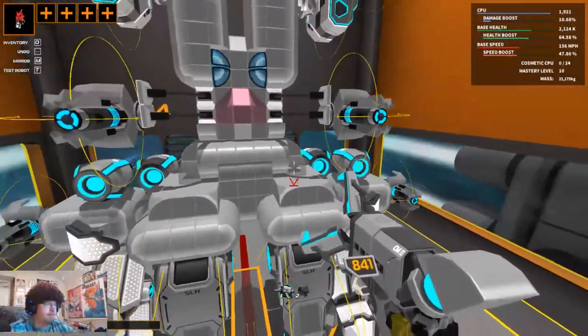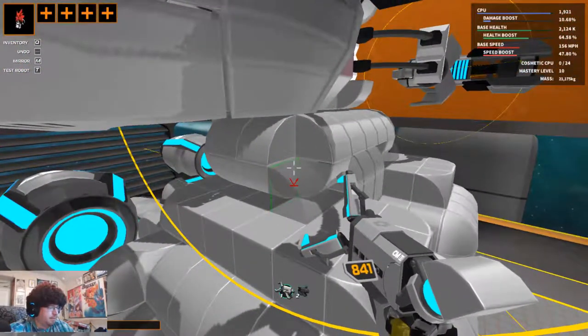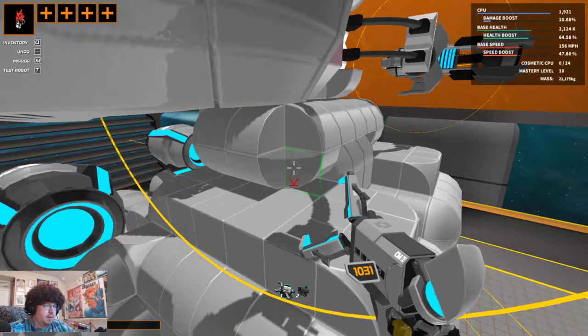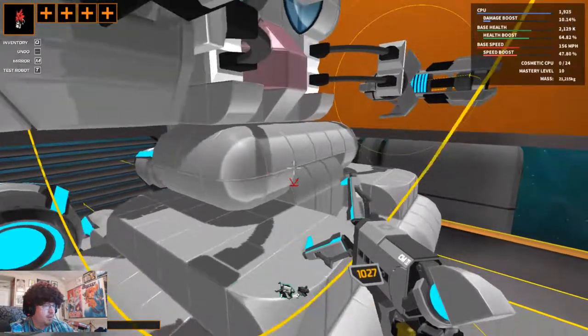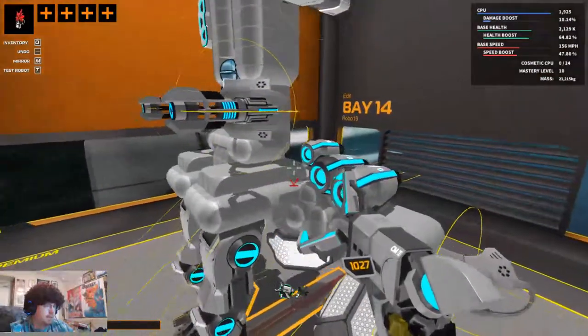There we go. That's interesting. Yeah. Okay. I like that. And let's go ahead and put those corner pieces in there. There we go. Yeah. I like it.